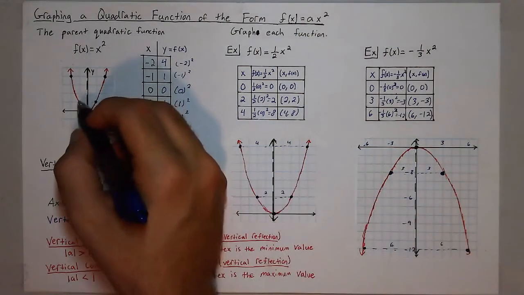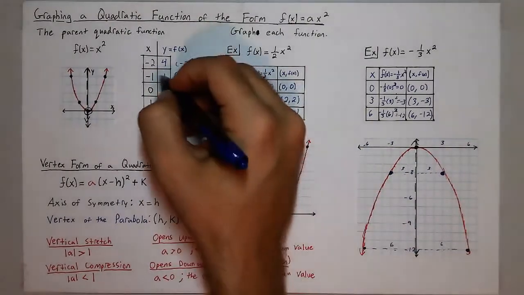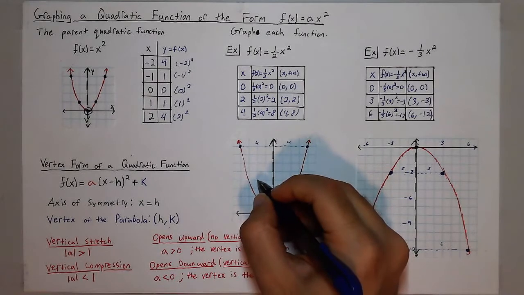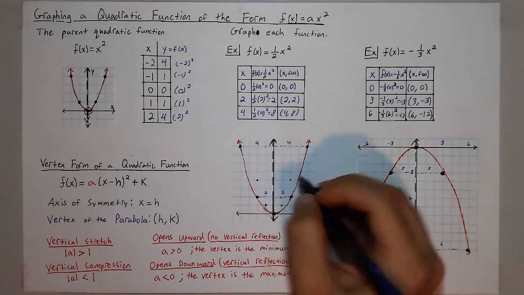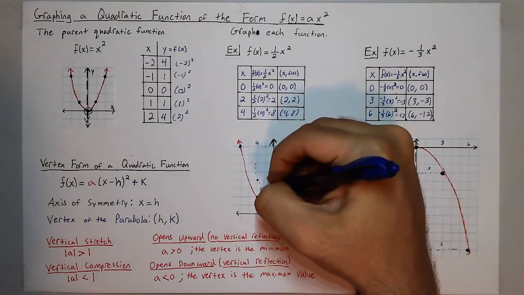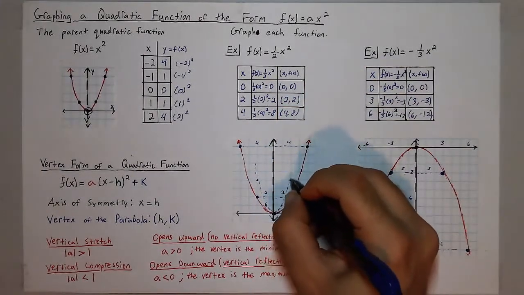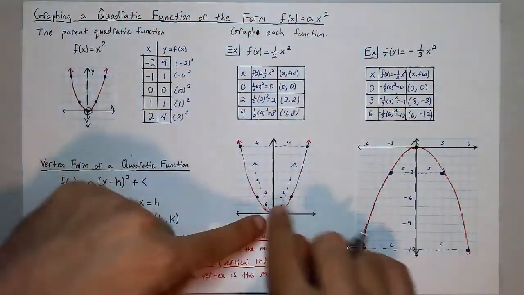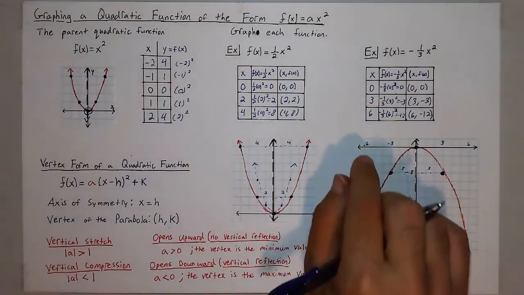And the way I can show this to you is if I were to lightly graph the original parent function, means 0, 0, negative 1, 1, and negative 2, 4, and then 1, 1, 2, 4. You'll see here, if I compare the two graphs, making this blue one this light, it looks like this red one's been more squished down. That's why it's so much wider than the other graph. So a wider arc means a vertical compression.